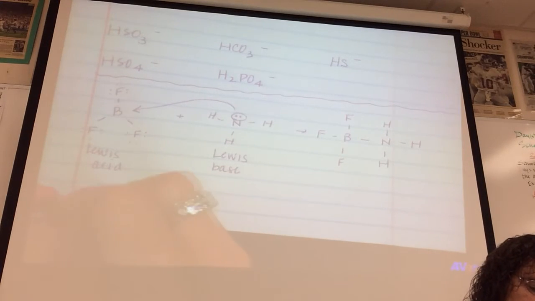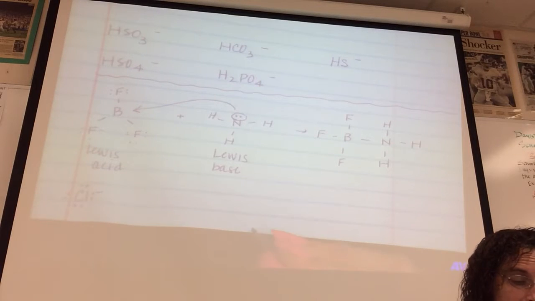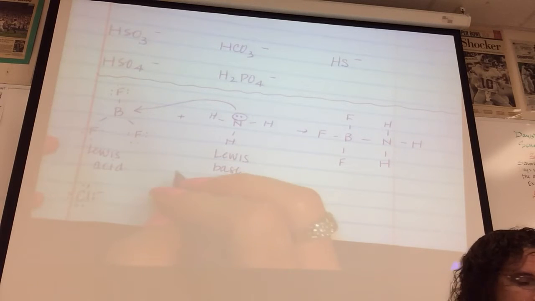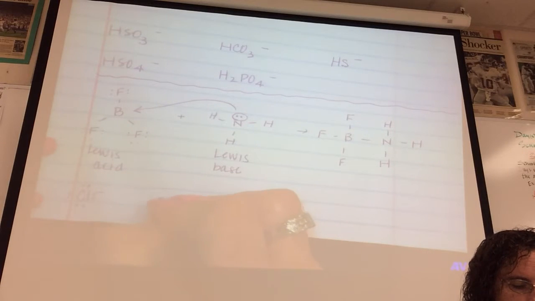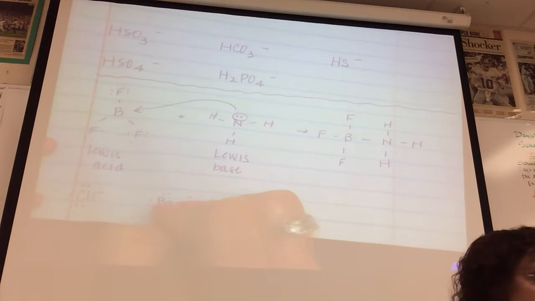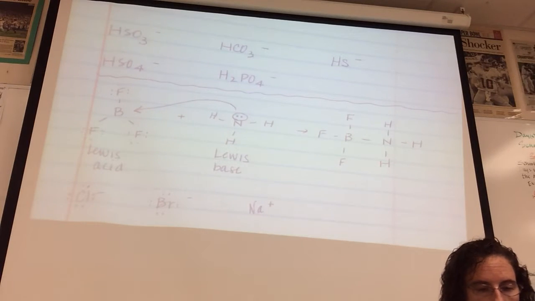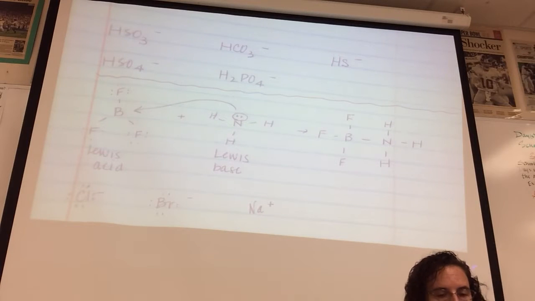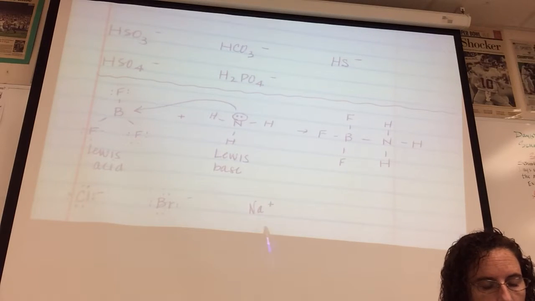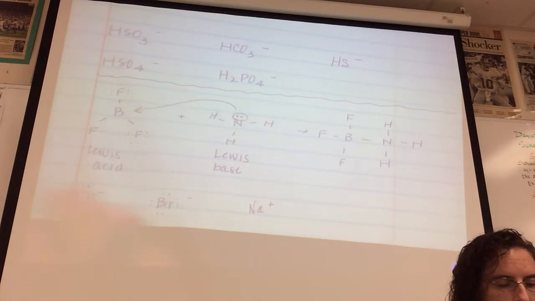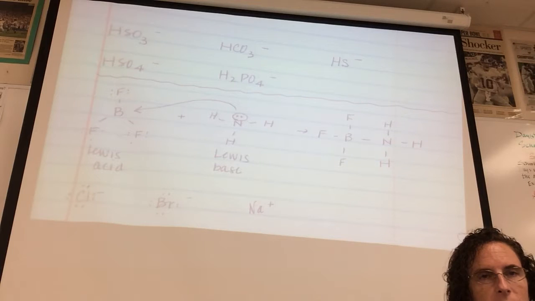For the examples that are shown, your anions here have gained electrons. This has no place to accept an electron pair, so this is the Lewis base. Same thing with Br minus, which is also shown as an example. And then I gave you sodium ion, which you've lost that electron there, and so essentially this substance has no choice but to act as the Lewis acid. But you're not going to be assessed on Lewis acids and bases.